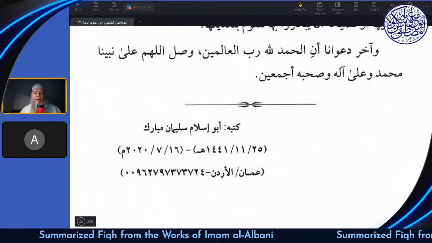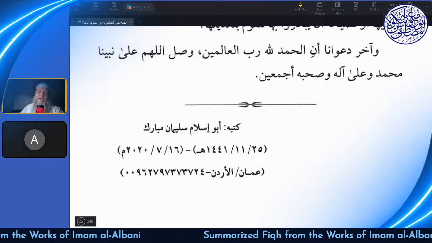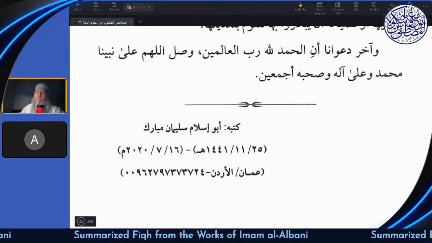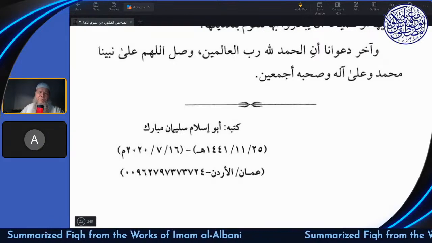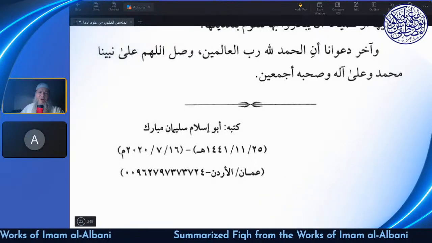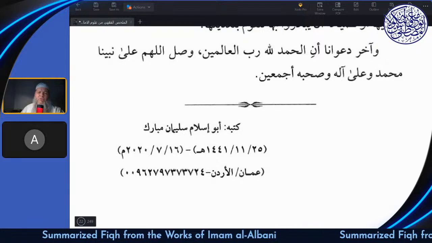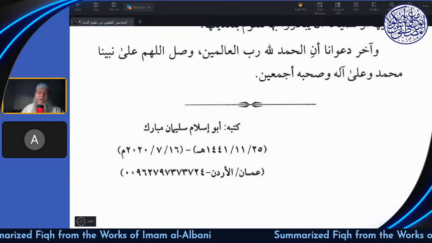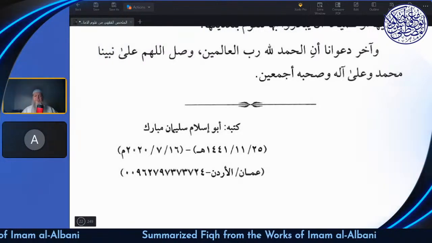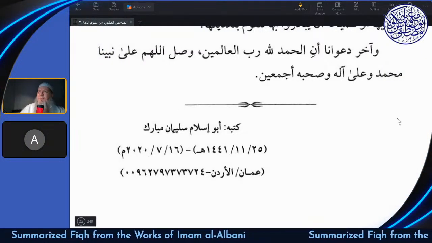And then he wrote this book in the month of Dhul Qa'dah, the 25th day. He finished this introduction on the 25th day of Dhul Qa'dah in the year 1441, which is just less than 4 years ago. And he already has passed away, subhanAllah. It's equal to August 16th of 2020. And he died from COVID. So not so long after this book, he passed away. And he was in Amman, Jordan. And here was his phone number if someone wanted to contact him. But maybe the phone number works, maybe it doesn't, since he passed away, Allah knows best.